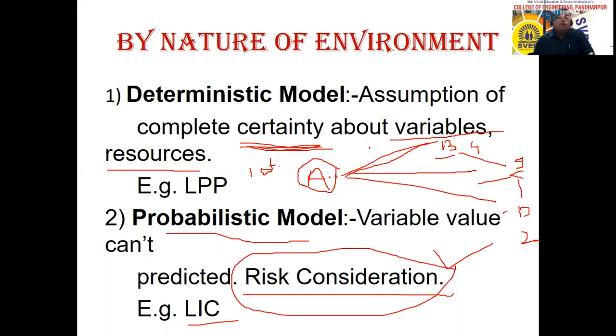But if you look at it from the risk point of view, the bank-side risk is very less, the mutual fund risk is moderate, and on the third side, with direct investment in the share market, the risk is more. The chance of losing money will be more. The first person will securely get 1,05,000 or 1,06,000 after 1 year.